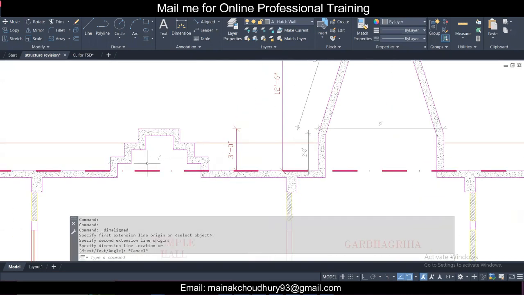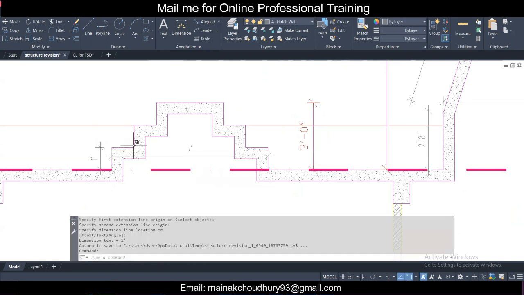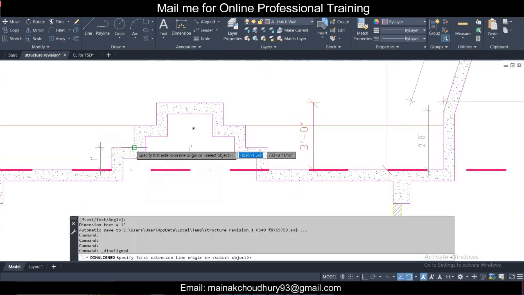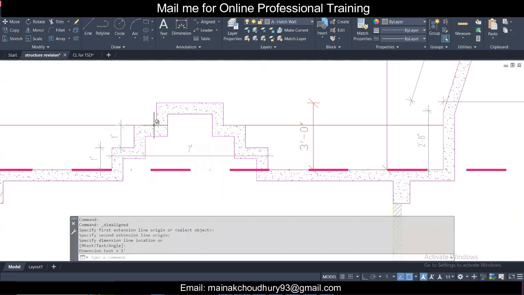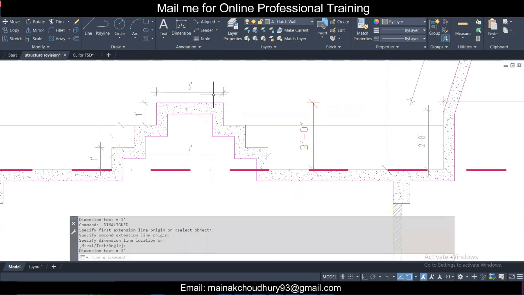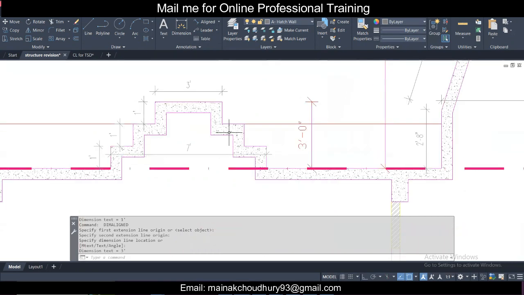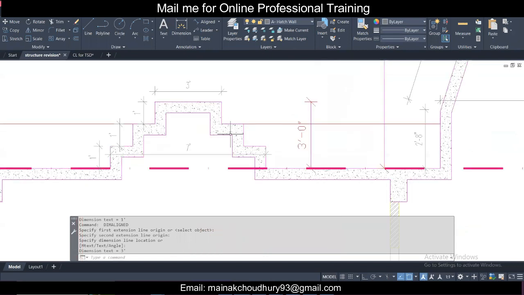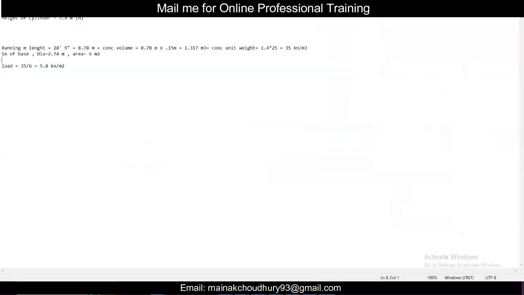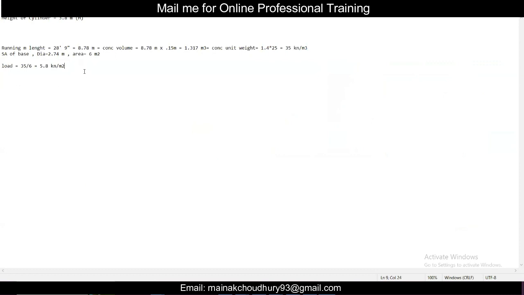Next one also, the running meter height. Let's see, calculate. Okay, everything in step is 1 feet, I think. So for the running meter length, we'll just copy the same thing for the next structure, which is made here.